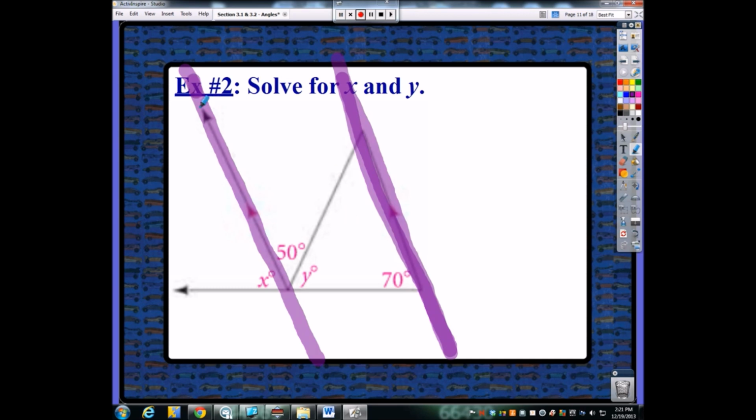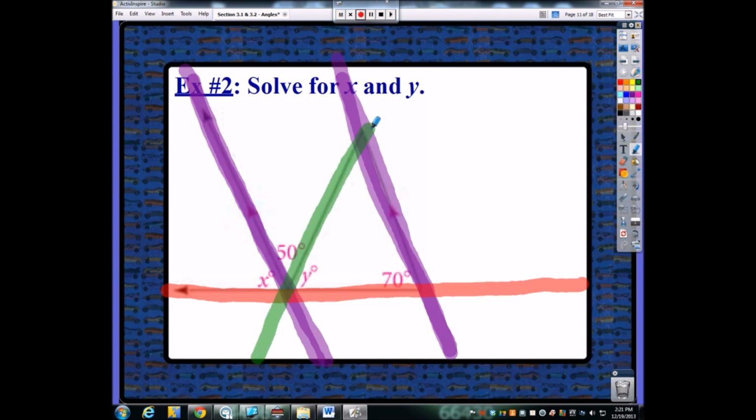There are my parallel lines. Here's where the magic's going to start to happen. Now in this scenario, there are two different transversals we could use. We could use this guy right here as a transversal. And I'm making this longer than it really is in the picture, just so I can see that nice full transversal. But there's also another transversal, this piece right here. And again, I'm going to make it longer than it really is, so I can see that nice full transversal and all the angles that it creates.